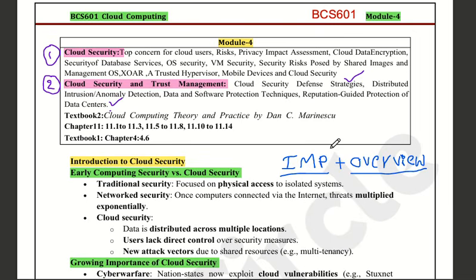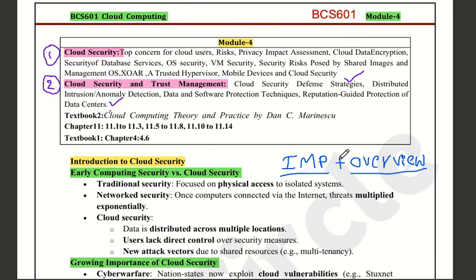Okay, let's continue this sixth semester VTU syllabus. The subject code is BCS601 and the subject is Cloud Computing. So till now I have uploaded module 1, module 2 and module 3 important questions and important topics based on the previous year question paper and the model question paper as a reference, and discussed a brief overview of each module.